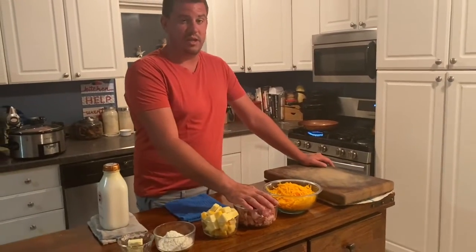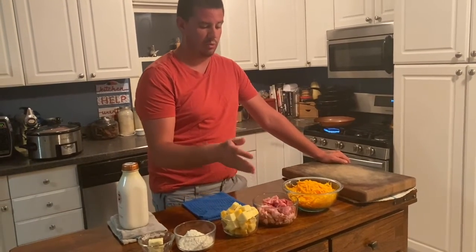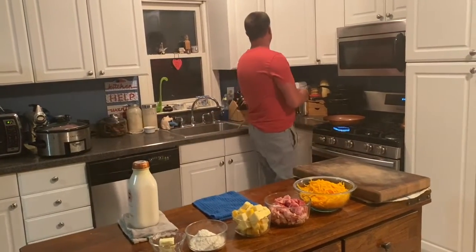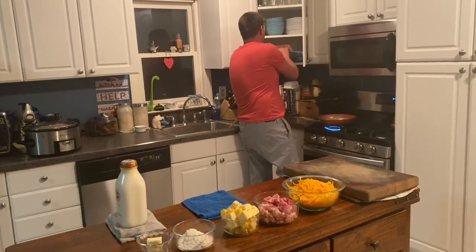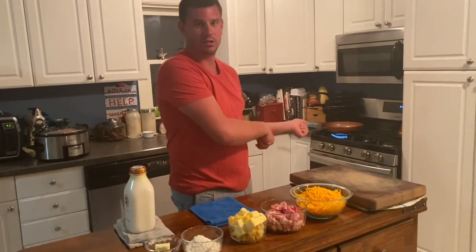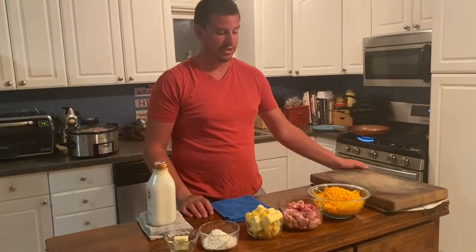Two options with the bacon. You can cut it beforehand, which I did, or you can cook it and crumble it up. Either way, you'll obtain the same thing. So we're gonna get our pan nice and smoking hot. Second thing we wanna do is get our plate ready with a paper towel so that we can easily put the bacon onto that and then get right into making the roux.